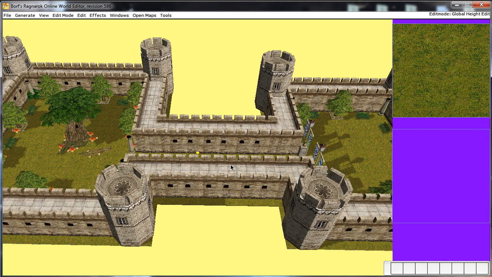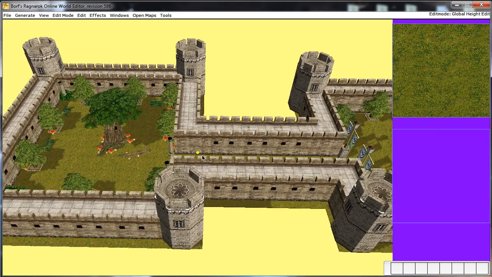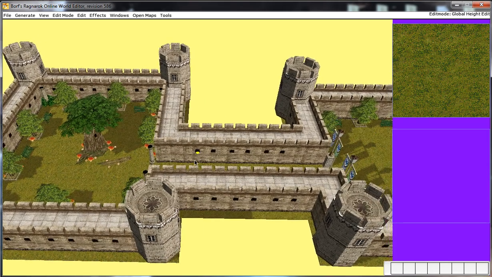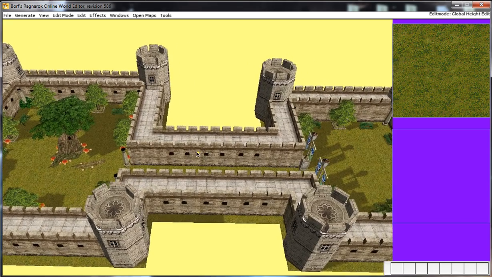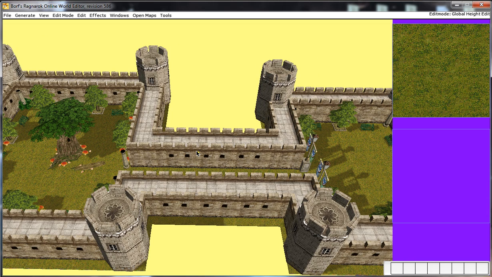It's pretty simple to do, it's not hard, just like adding effects, and it really gives you that extra natural feeling and illusion of being in that zone, whether it be chirping bird sounds, a Morroc sandstorm, or if you're by a lake, you can hear the water noises, the movement of it and the splashes of it. So it really gives you that extra environmental idea of the sounds added to your map.